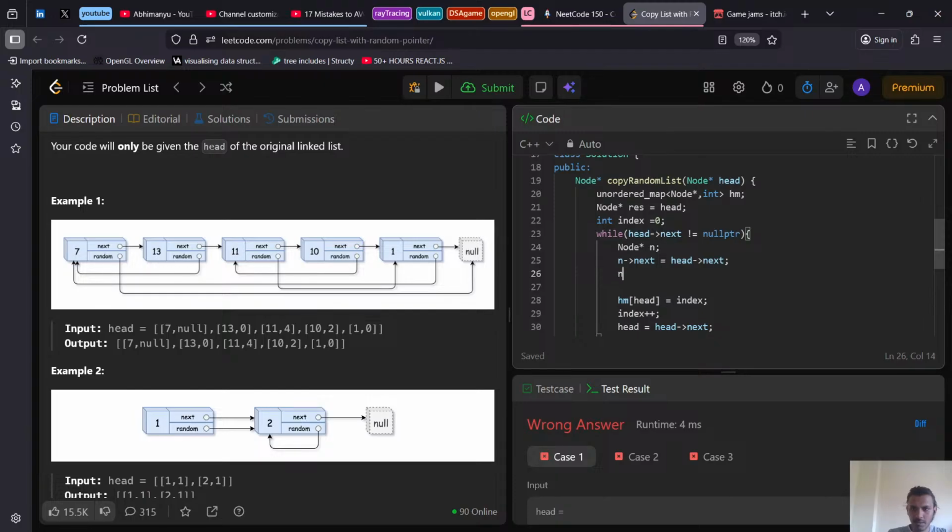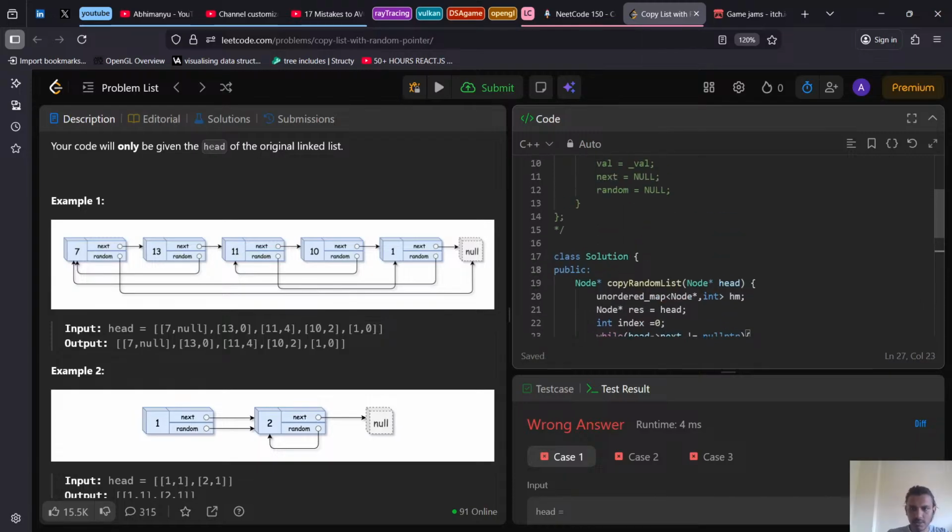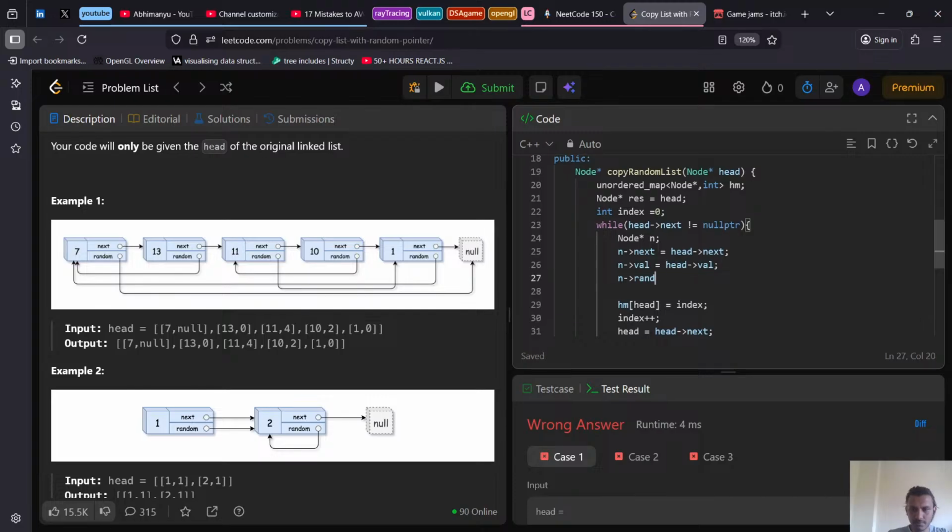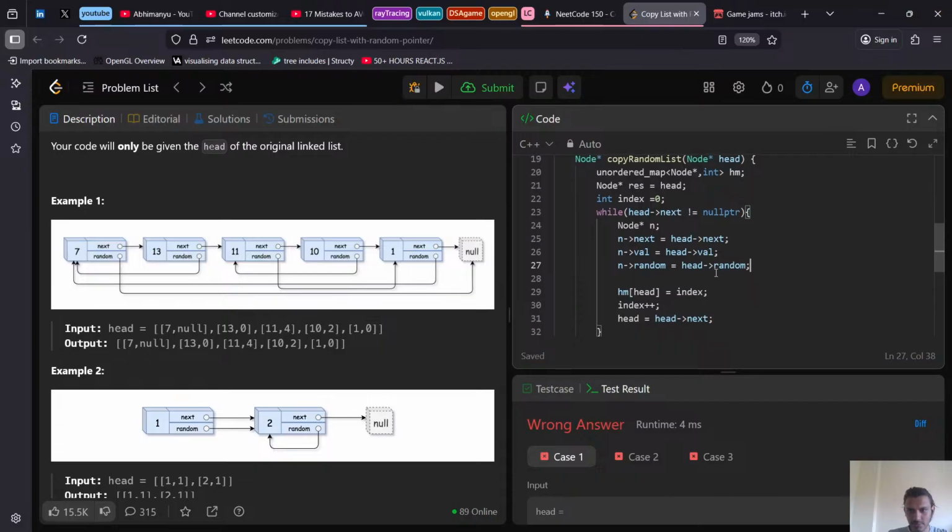Then again its val is equal to head.val, and random is equal to head.random. Now we have created a new node, a copy of all the elements in the node.